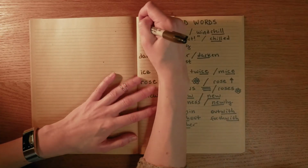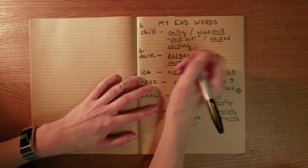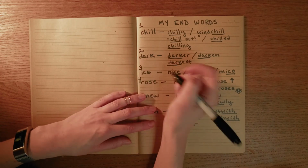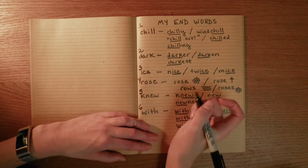First step here, super easy. We're just going to number your end words 1 through 6. This creates your sort of master key for your sestina, and it will determine the order in which these words appear throughout your poem. So I'm just going to the page where I've written out my end words, and I'm numbering them 1 through 6. And you can change the order of them here, but honestly, it's not going to matter a huge amount. The order that they appear in each stanza will be jumbled up throughout the poem anyway. All right, go for it and number those end words.